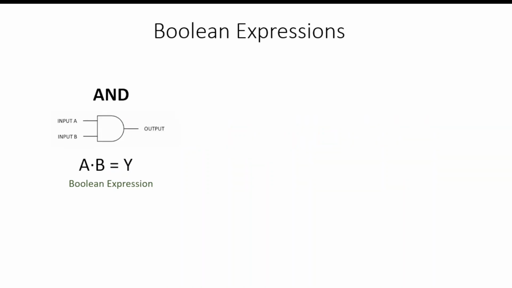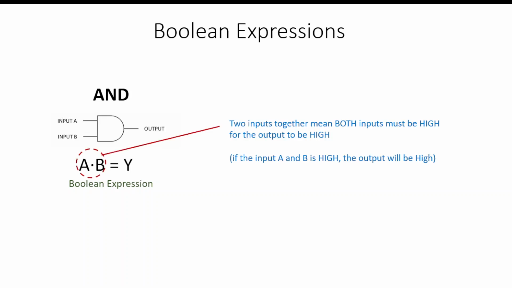An AND gate has a dot in between the two inputs. Now this could be a 2 input, a 3 input, or a 4 input. There would be a dot in between each, or sometimes there will be no dot at all, and the A and the B will be right beside each other, sort of reminiscent of multiplication in mathematics. So the dot means that both the inputs must be high for the output to be high. When we see this Boolean expression, what needs to come to our mind is the shape of an AND gate.